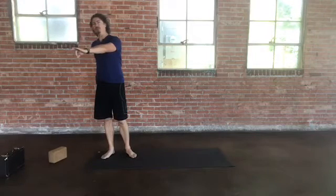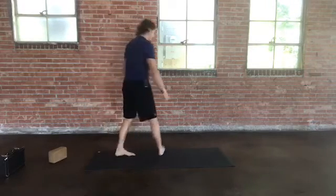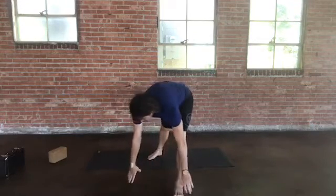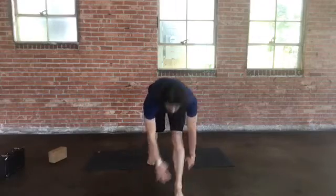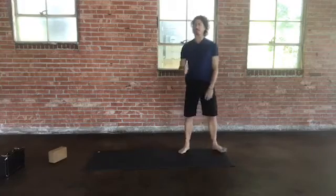Yeah, everyone, beautiful. And then both hands come back to the mat. And we're going to essentially do a walk around to the back side of the mat. So walk your hands all the way to your left, and you're just going to point your toes now so you're facing backward on your yoga mat. Left toes pointing forward. You might even step your right foot to the right a little bit.